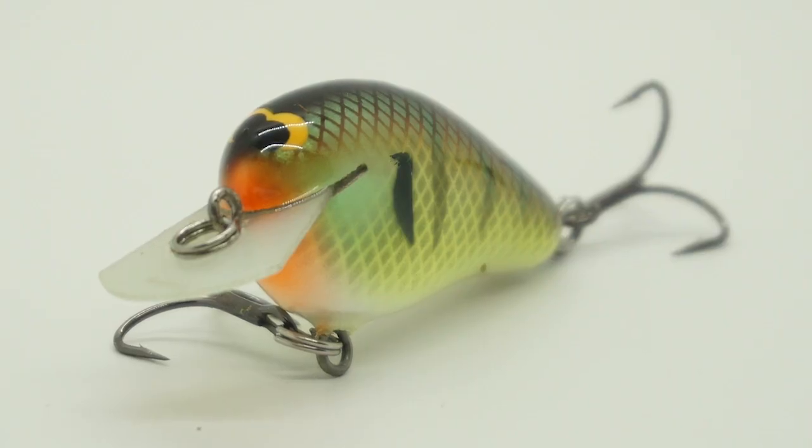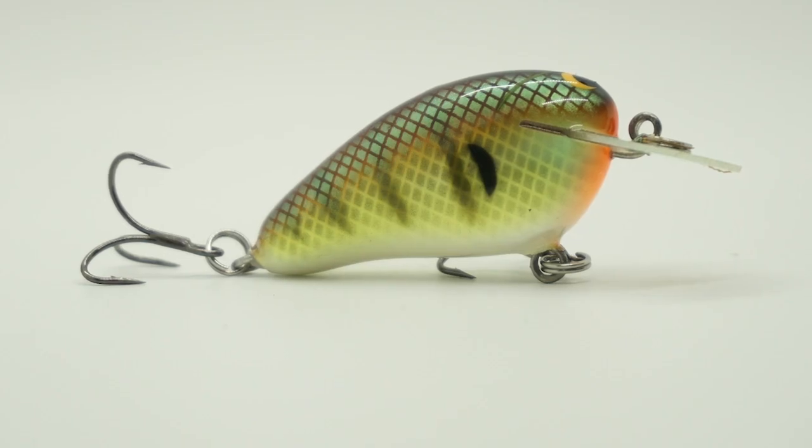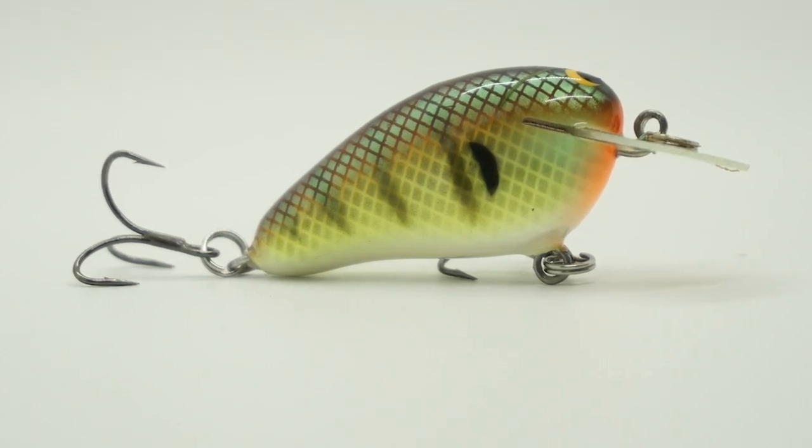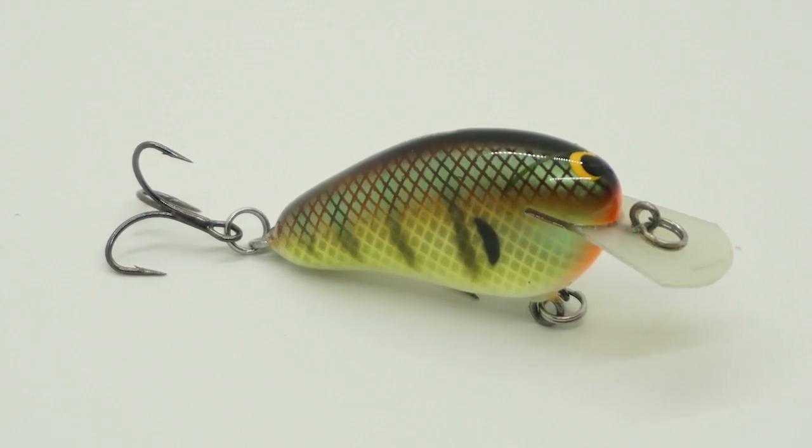Designed and built by Bassmaster Classic Champion and Major League Angler Cliff Pace, this crankbait is designed for shallow water. Ideal for pressured fishing situations where a smaller profile might help you get more bites.